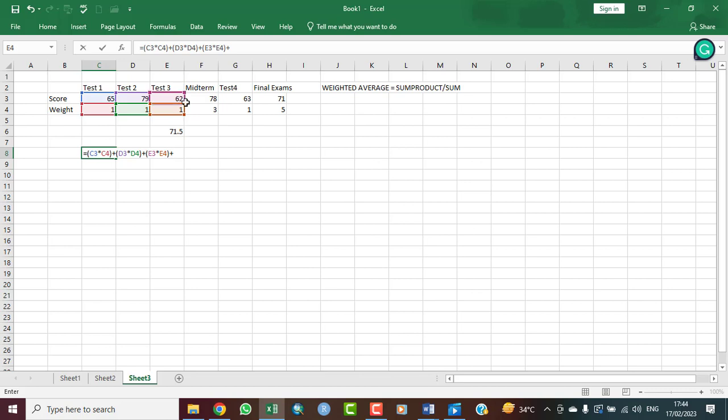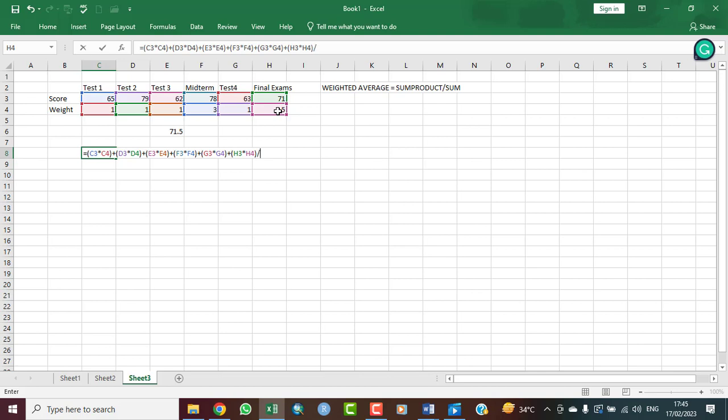We'll say plus, bracket open, midterm multiply by the weight, close the bracket, plus, bracket open, test 4 multiply by the weight, close, plus, bracket open, final exam multiply by the weight, and then we close the bracket.